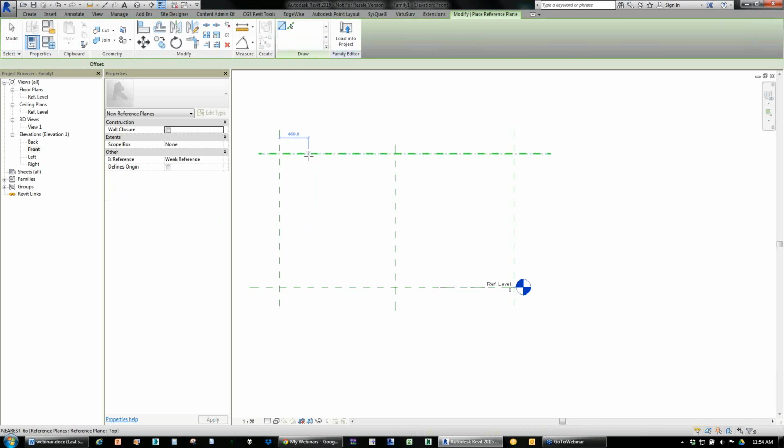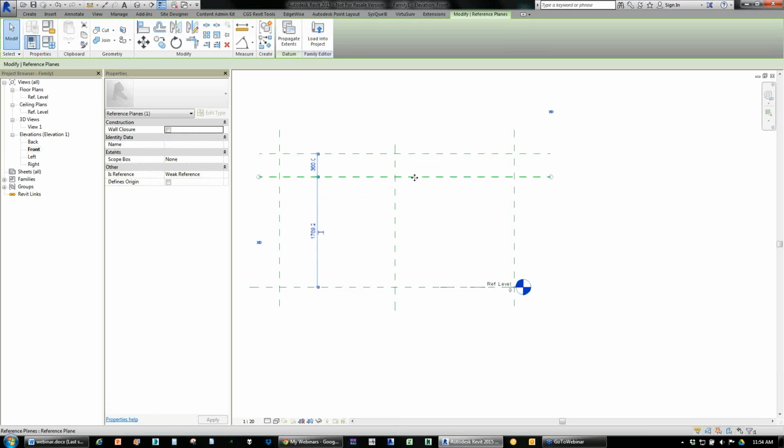Sometimes you will create reference planes in a family that you don't want the user to be able to dimension to automatically, just for the sake of convenience, because it's just something that you might have put in there just to constrain something and you don't want to confuse the user. In that case, what you can actually do is you can say not a reference, and then what will happen in the project is the user will then have to purposefully tab over the object to actually select that reference plane.